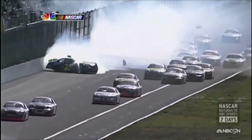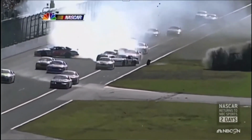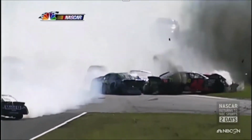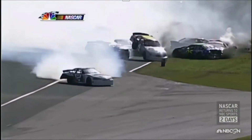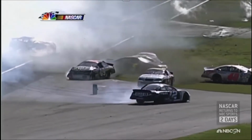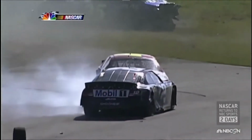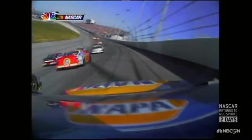Let's add a couple more to this. How about 12 cars in this accident now? We get all the numbers and the cars coming back around damage. There's Ryan Newman. Yep, he was almost through it. The 25 car of Vickers came down and just tagged him. Page in the air, Sterling Marlin up under him. There's Benson in the 09. And like I said, it's just no place for you to go a lot of times. Let's go on board Michael Waltrip.